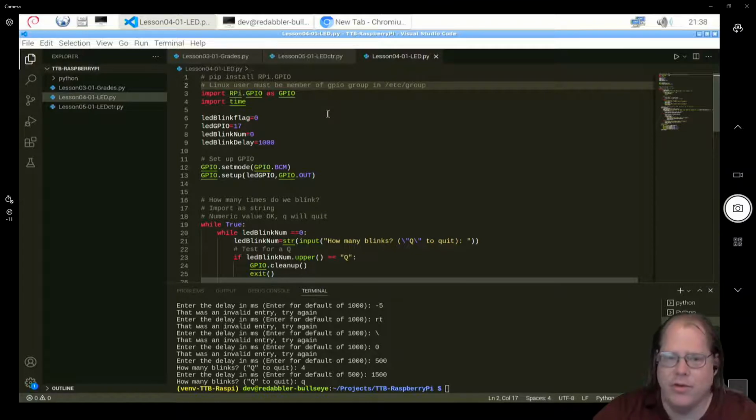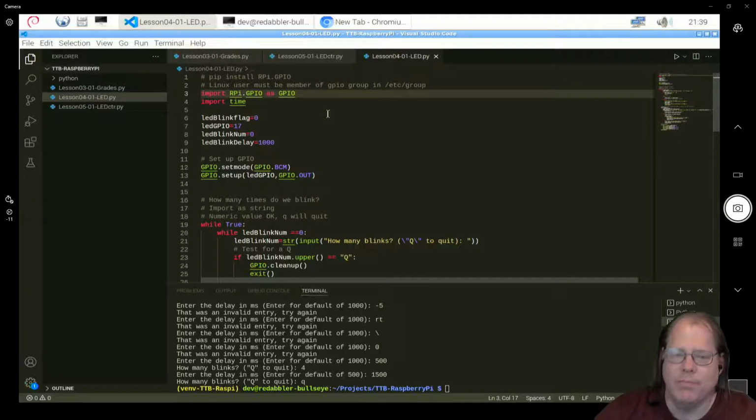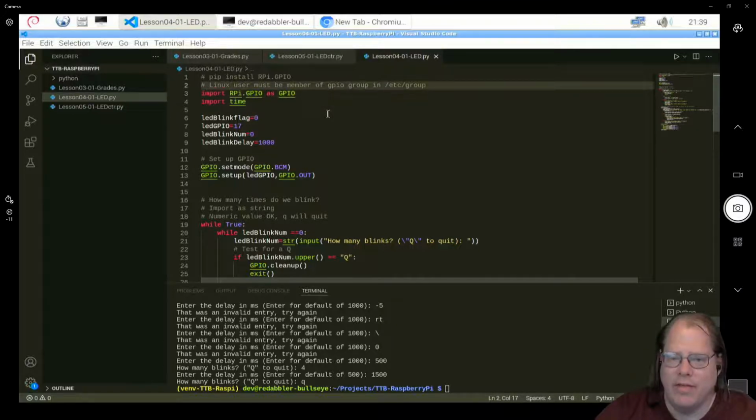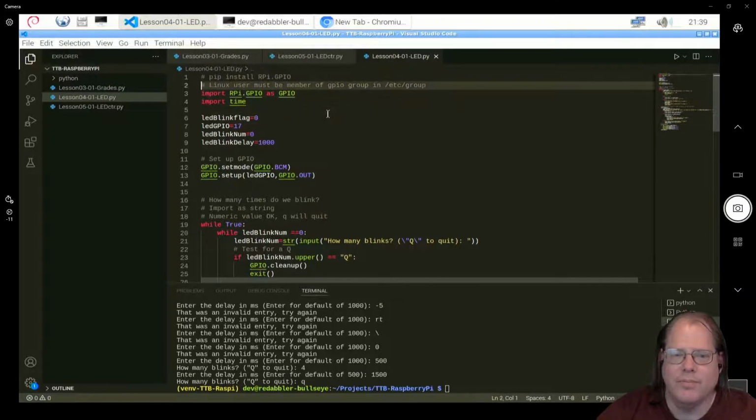And until your user is a member of the group GPIO, you will get an error when you try to run this code as a non-root user. So what I had to do is go into /etc/group and add dev to the GPIO group, and then completely log out of my session, log back in, relaunch Visual Studio Code, and then I could run my code against the GPIO pins. Now I have permission to use it.